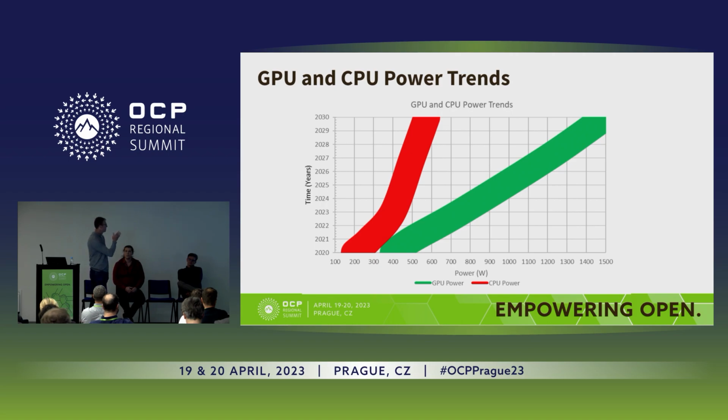But what we generally see in the industry is the CPU power is starting to flatline, so it's not as aggressive as it's been. I think that's largely driven by the desire for end customers to have an air-cooled option. So we're getting this artificial constraint where we're limiting it to staying air cooled where it's possible, so we're seeing that be less aggressive. But the GPU trend, we started out with 300-watt GPUs, 400-watt, 500 watts, and that's really still linear power growth. So we're seeing GPUs gen to gen going up significantly. We're seeing 1,000 watts today, possibly, depending on which vendor you're looking at, and definitely projecting above a kilowatt, which really puts you outside of what you do in traditional air cooling.